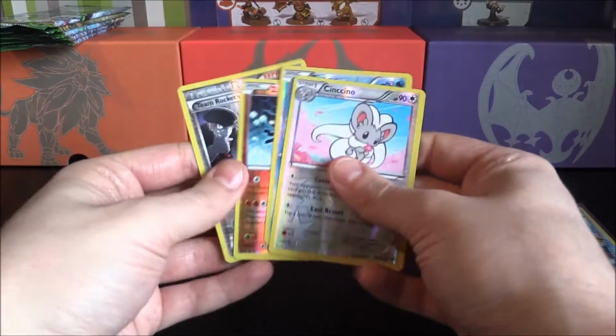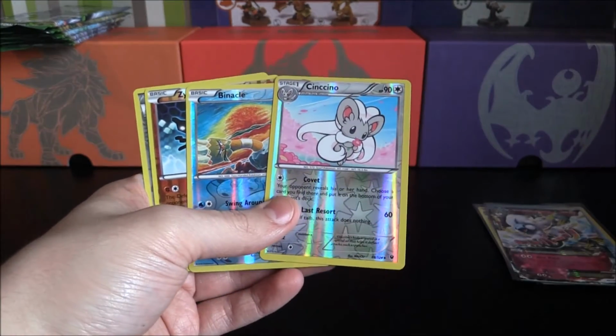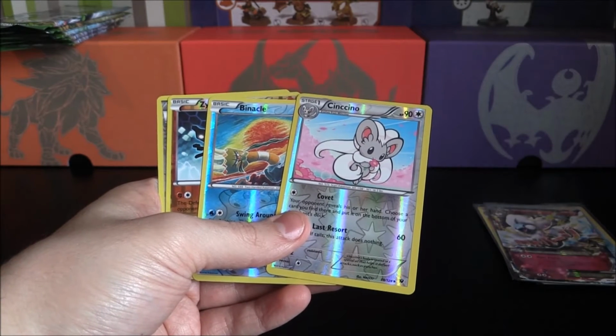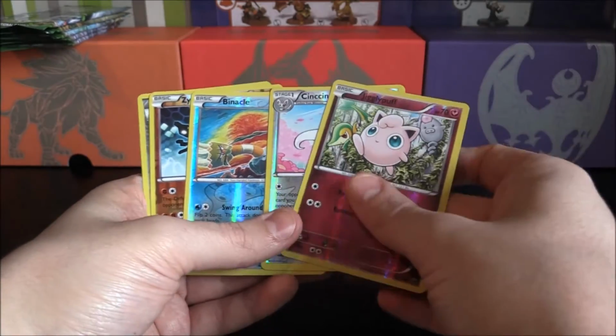And then, of course, our reverses as well. Team Rocket's Handiwork, a Zygarde, a Binnacle, a Chinchino, and... Where's the other one gone? It's disappeared. Hold on. Technical difficulties. Oh, no, it was that one. And a Jigglypuff. There we go.